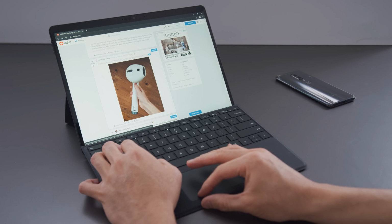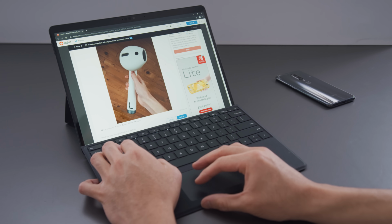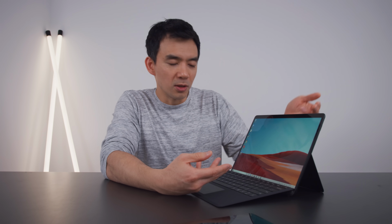6 days. And I tried to use this thing as my regular and only computer. So let's talk about performance. If you're doing regular light computer tasks, like browsing the web, emails, YouTube, Netflix, any kind of light stuff performs quite smoothly on this machine. And the whole experience is nice, right? It's got Windows 10, it's got multiple ports, it's got native mouse support, native trackpad support. It's a whole Windows 10 laptop/computer.